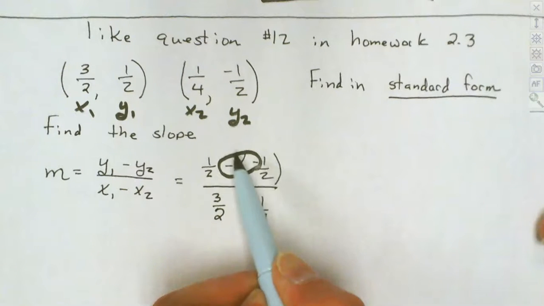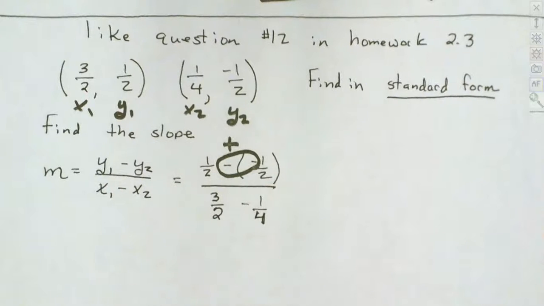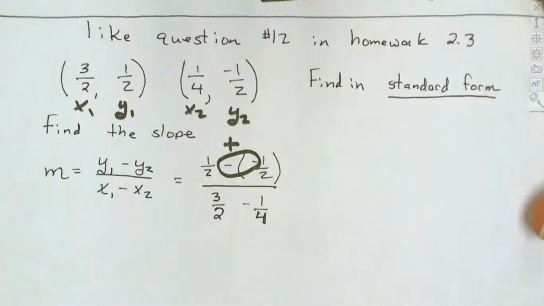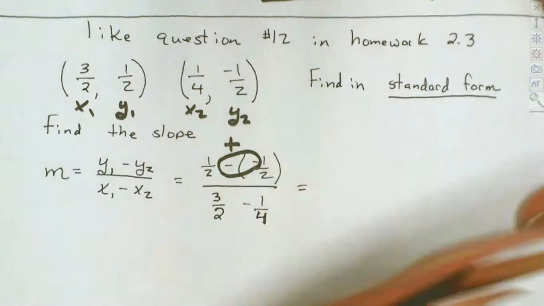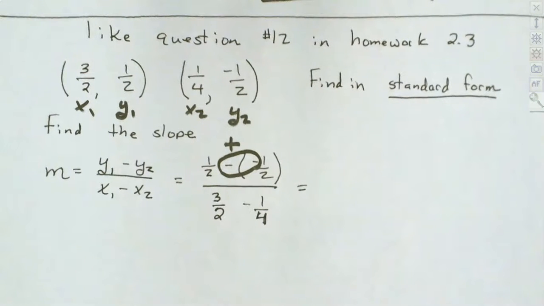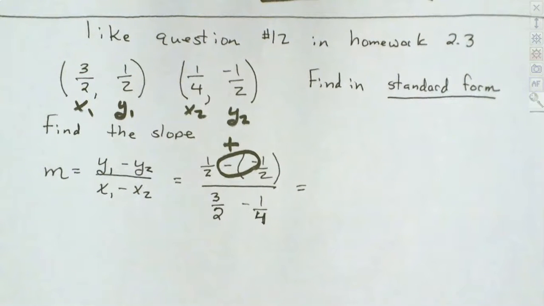So I'm going to go ahead and make that a positive there. And we need to eventually clear out the fractions, but we can work with the numerator, the top half first, because it's going to be pretty simple. We have a half plus another half. We could clear out those fractions, but we've got a half and a half, so that makes that then a 1. So that's done there.